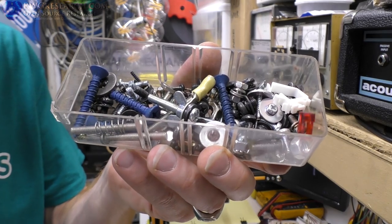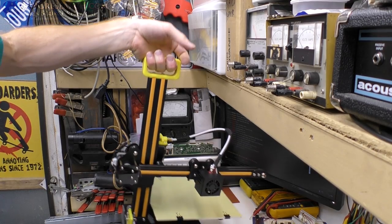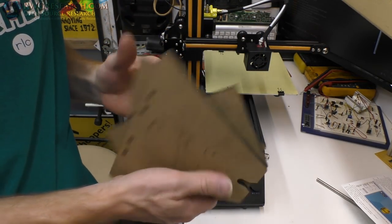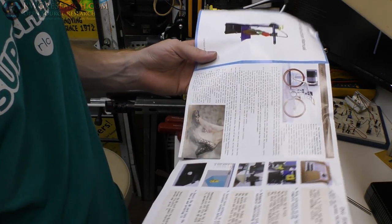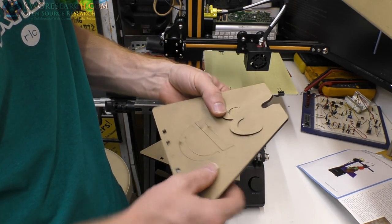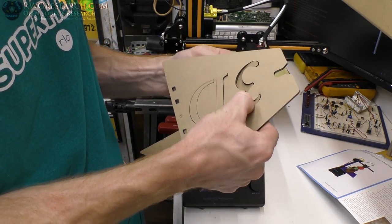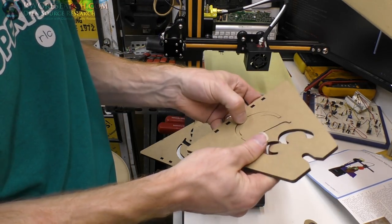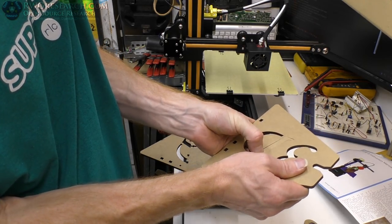All right, look through my collection of things. Found some M5 screws. Now I can pick it up. Very good. Last thing to do, which I don't see on this manual, unless I didn't read it thoroughly enough or it's not in proper English. It's not too bad. So the last thing to do is put together this holder for your filament. I'm not a big fan of these standalone filament holders. They seem to walk around. So again, I'll probably end up figuring out a way to mount it to the thing.